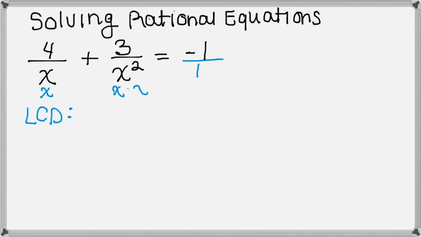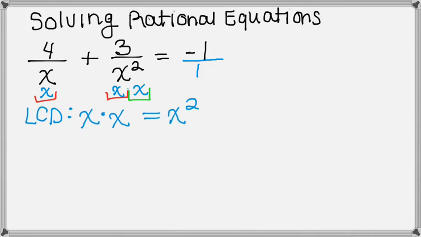If I try to break down what we have for each denominator, well, the first one's just x. X squared means x times x. And then the other one is just a 1, and we don't really have to do anything with a denominator of 1. And in our least common denominator, we're going to need an x, and that covers the 1x that we have in each denominator. But we're also going to need another one, and that's because for the denominator of x squared, in order to be a least common denominator, you have to have two x's in there, x times x. Our least common denominator here overall is x squared.